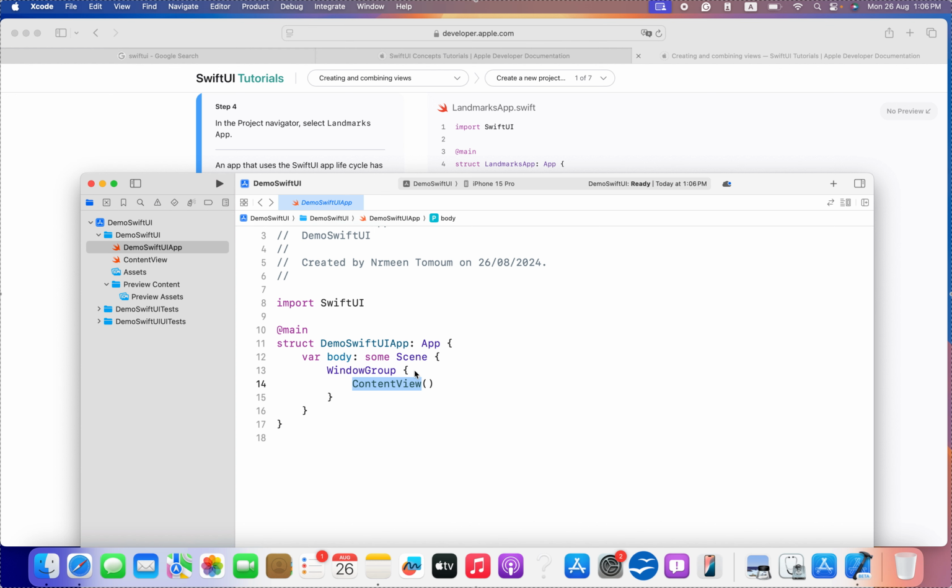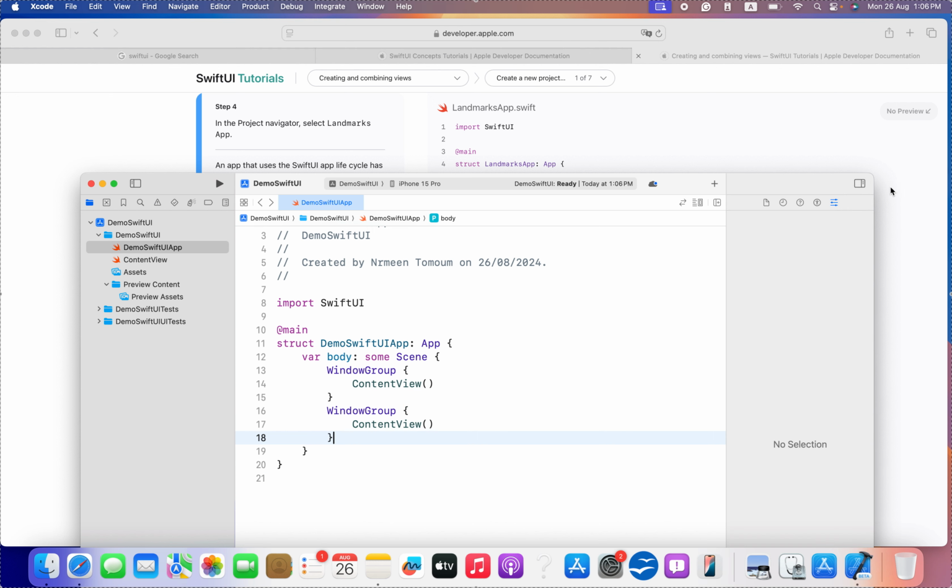And this property, as we said, conforms to Scene. I think we can create a different scene here because this can return multiple scenes. Let me try to check here.